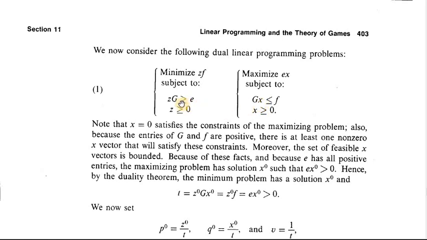So here we have a pair of dual linear problems. Just to show how it is a dual, here you're minimizing ZF, and we'll see in a moment why we want to do that. Basically, ZF is the sum of the entries of Z, because F is a vector of all ones. If you take a vector and take its inner product with a vector of all ones, you get the sum of the entries in that vector Z. Similarly, this E is a row vector of all ones. If I multiply this by any column vector, that gives me the sum of the entries in X.